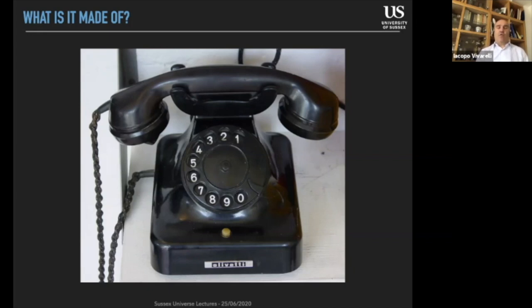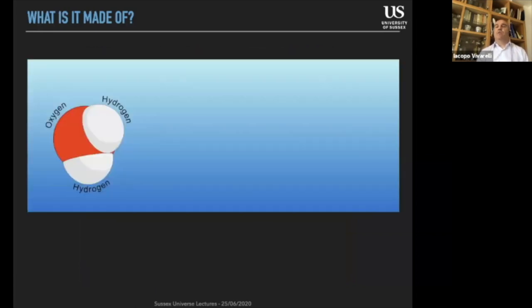So what is this phone made of? Depending on the framework that you accept, when one goes into this journey of why, what is made of, one has always to accept the framework. So depending on the framework that one accepts, I can tell you this is made of essentially plastic and metal for the circuits inside, and you may be happy with that. But if you are a bit more stubborn, then you may ask the question, what are plastic and metal made of? And in this going one level deeper, very soon you will end up talking about things like molecules, which are the basic constituents of matter, of everyday matter.